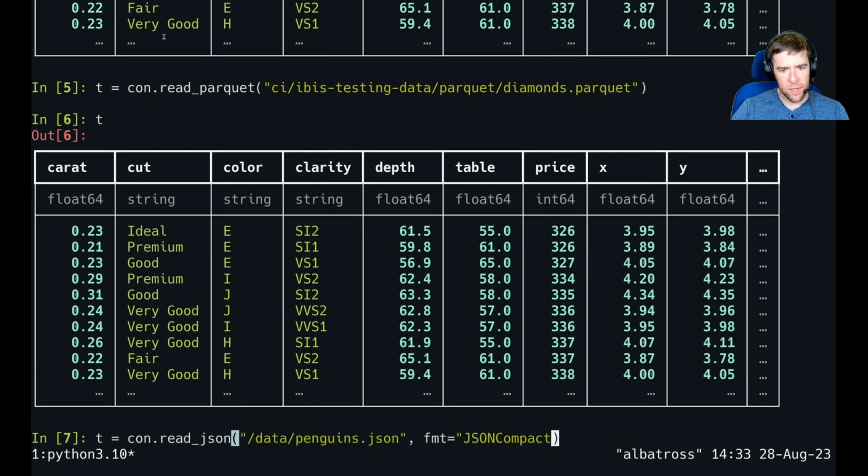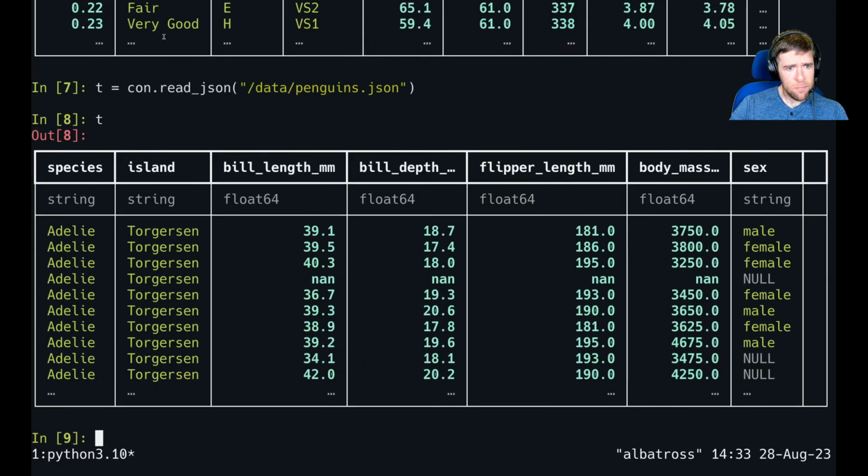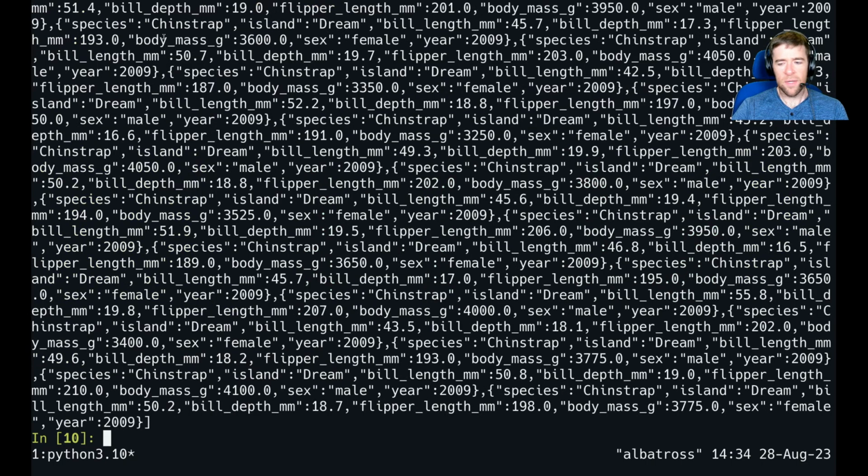new feature in DuckDB, and we can get our data set that way. Each row is a JSON object, and that's interpreted as the fields of a table. So if we take a look at that, let's take the first couple rows of the penguins data, ND-JSON. Let's say JSON. This might actually not be an end delimited JSON. Oh, okay, that's actually an array of JSON objects. So DuckDB deals with those too.